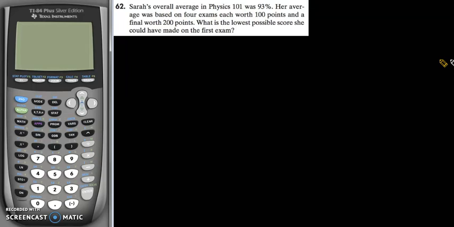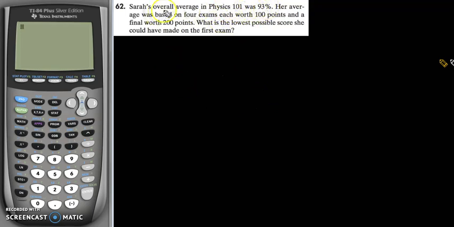Okay, so on this problem, or the one that's similar to yours in the homework, it helps to think about this stuff as points. So basically, how many points do you have and how many points are you trying to get? This one, they say, what's the lowest she could have got on the first exam? But in general, too, we could also think of this as maybe there's an exam that hasn't happened yet. What's the lowest you could get on that and still get a 93? The tense doesn't matter. It doesn't matter if the test was first or last. It's still, you're adding up the total number of points.